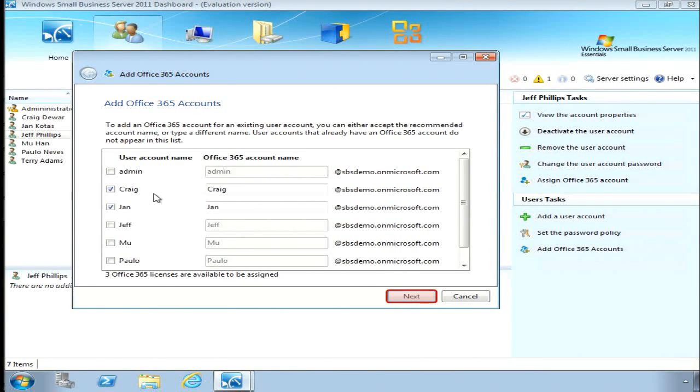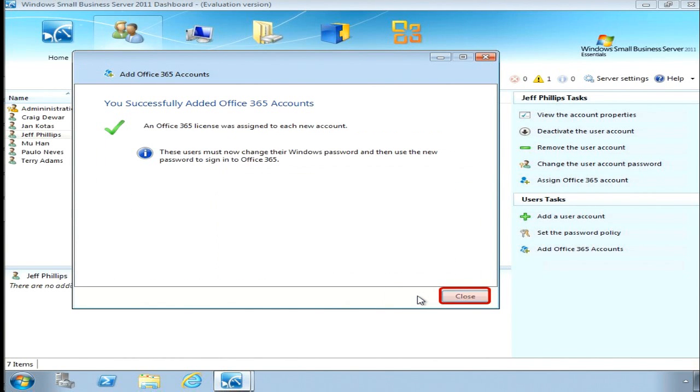And once you select which user accounts you want to add to the cloud service, you can click Next. And that's it. So just by a couple of simple clicks, you can add local user accounts to Office 365. And those online accounts will be mapped to the local user accounts.